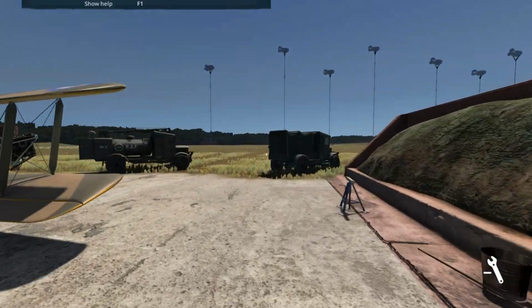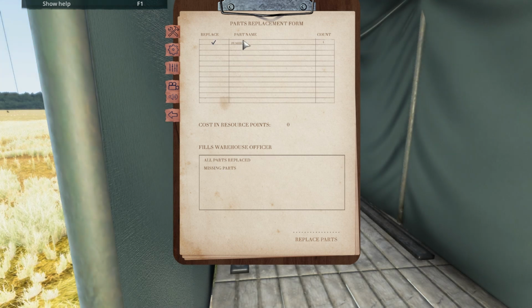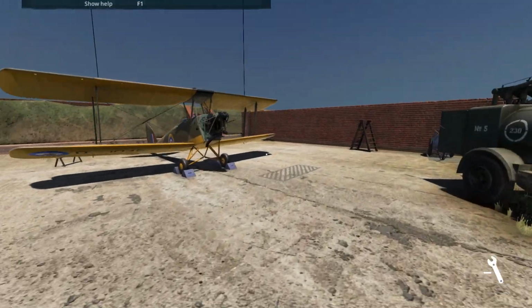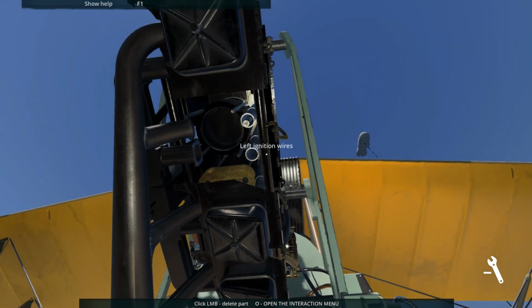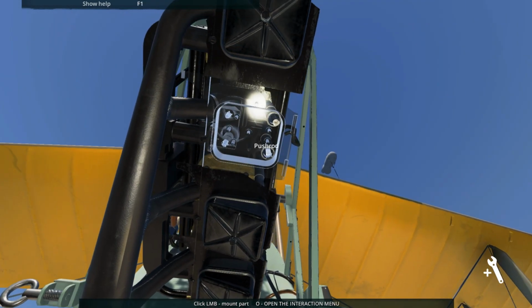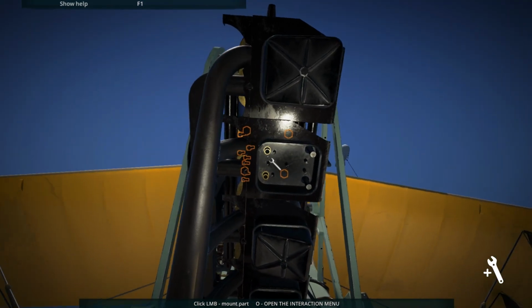Okay, so we're going to requisition a new push rod. We're going to put this cylinder back together, and we still have two more to do. So that's the thing about that. There's the new push rod. Let's put the cylinder head back on.